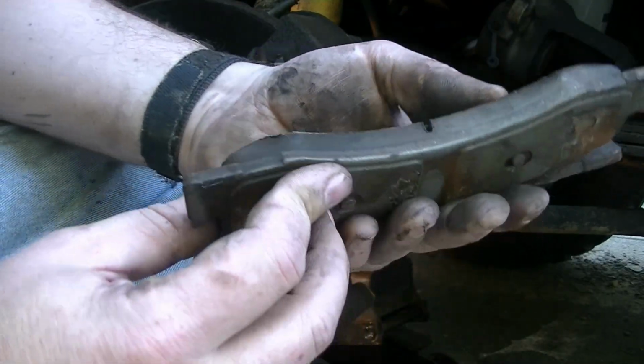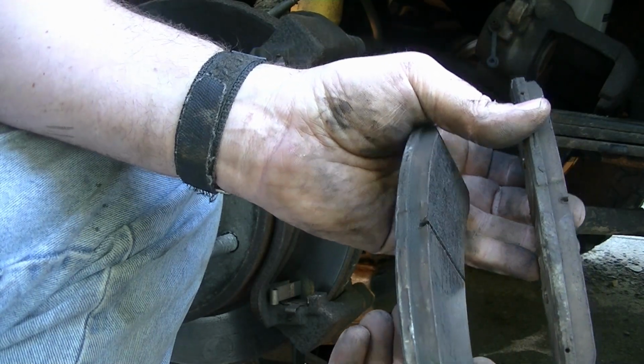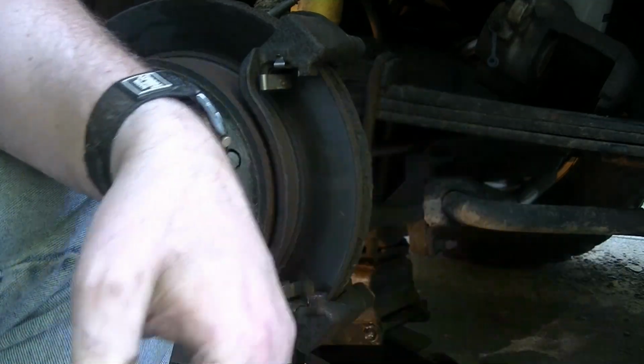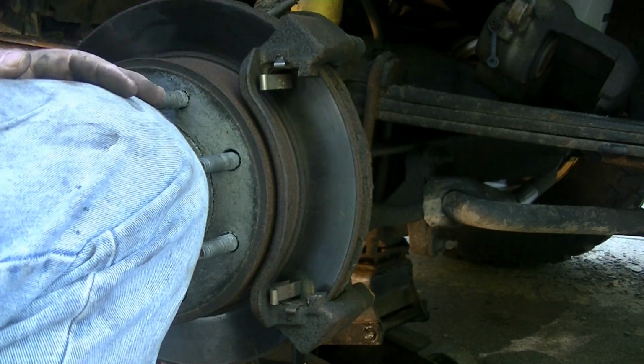Okay, the brake pad. Here's the brake pads. You can see they've got a lot of meat left on them. And they're worn pretty even, which is really good. That's what you want to see. And the rotor still looks pretty good too. Now we have to take the bracket off next.